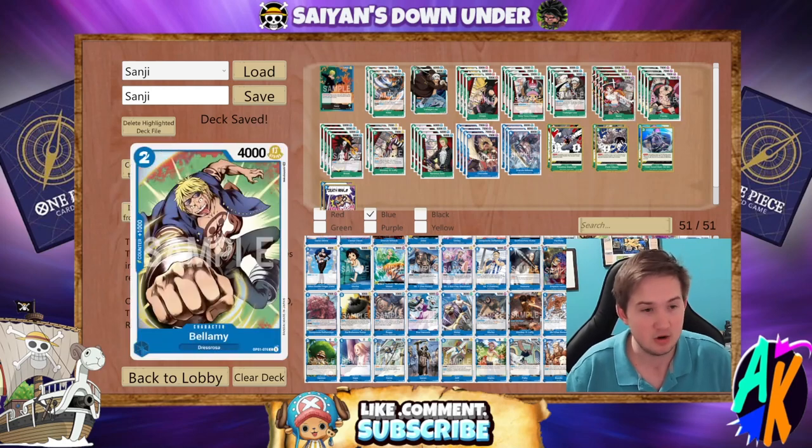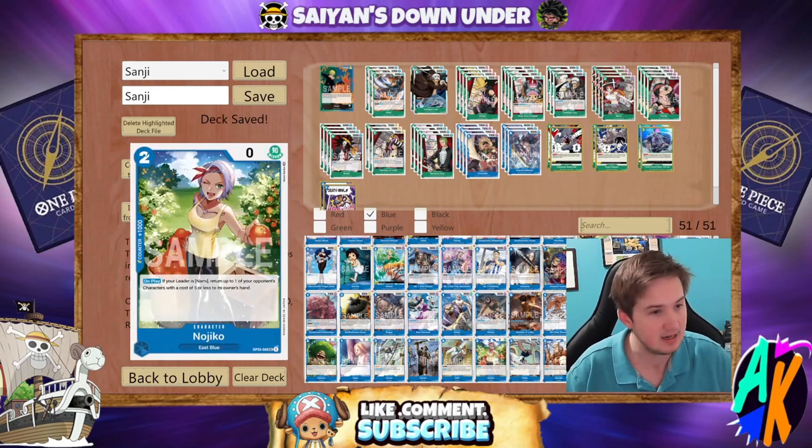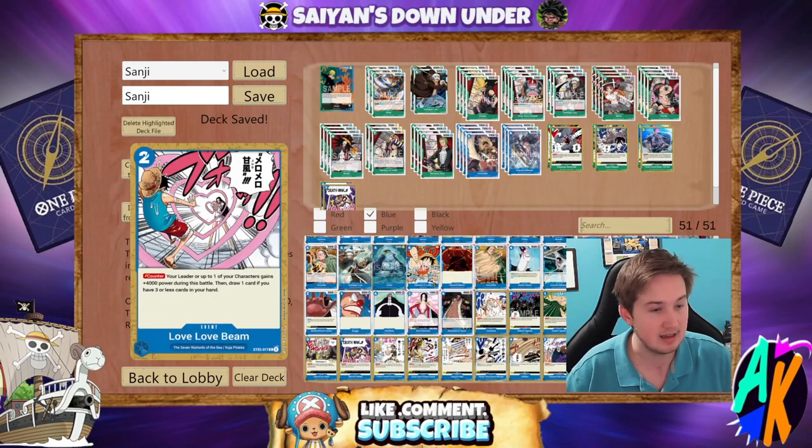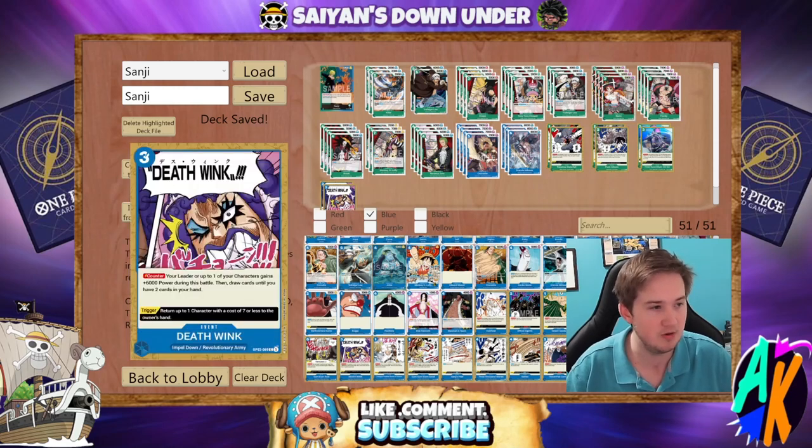Now, a couple things to note, I don't have any Star Deck cards in here, at least I don't think I have. So we don't have any cards like Love Love Beam, for example, which is really good. If you do have access to the starter decks, I'll definitely recommend running Love Love Beam over Deathwing. Deathwing's pretty much just a poor man's Love Love Beam, even though it's got an amazing trigger.